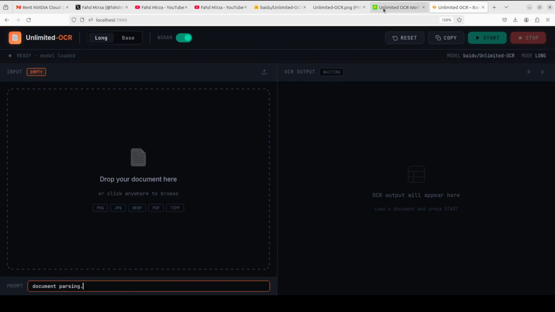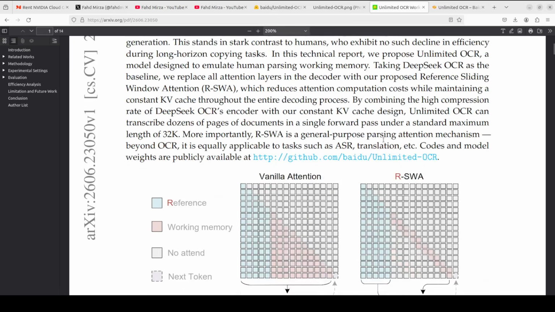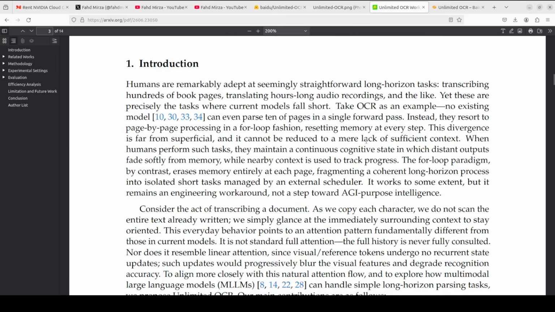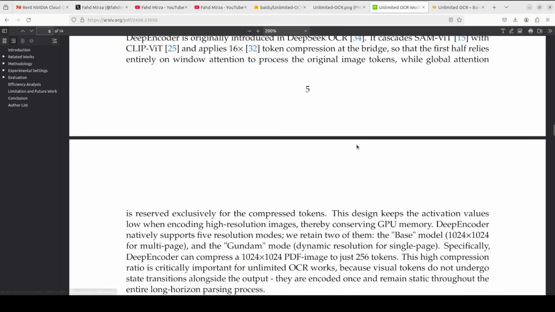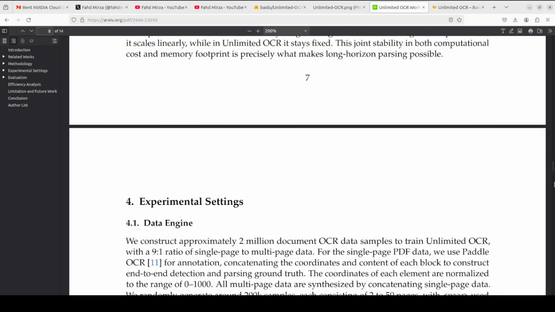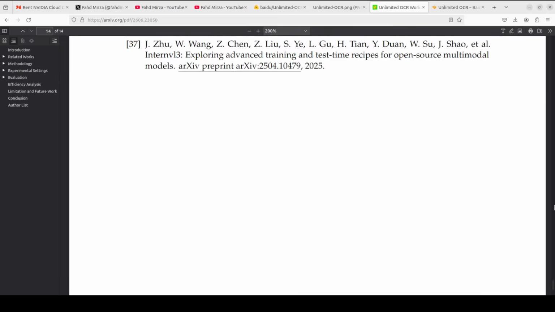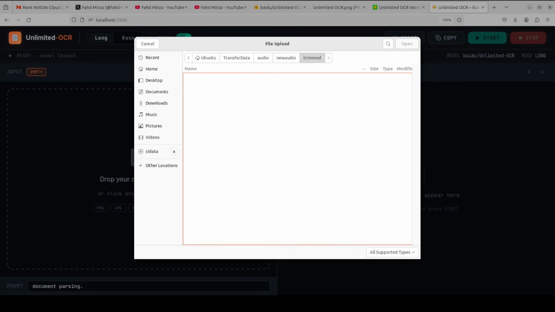So what I'm going to do here, I'm going to feed it the same research paper which they have published, the very PDF that describes how it works. If it can accurately parse complex academic formatting, equations, tables, and multi-column layouts in one shot, that tells us everything we need to know. And you can see that this paper has got everything which I have described. It's a long horizon task. Let me now give this model this OCR and then we will go from there.